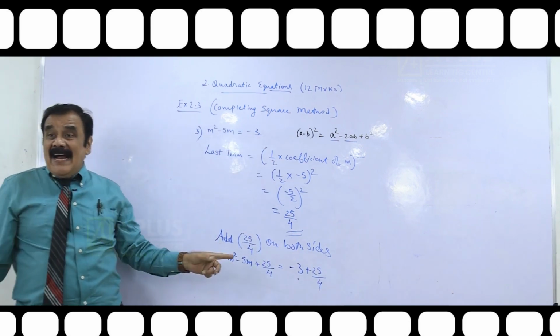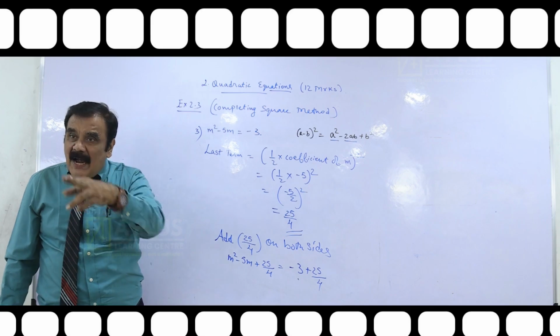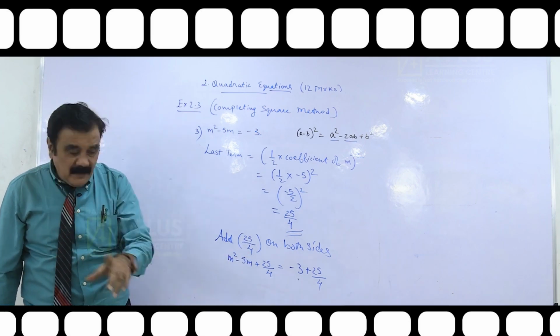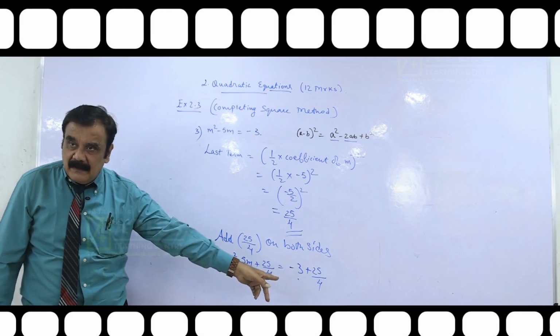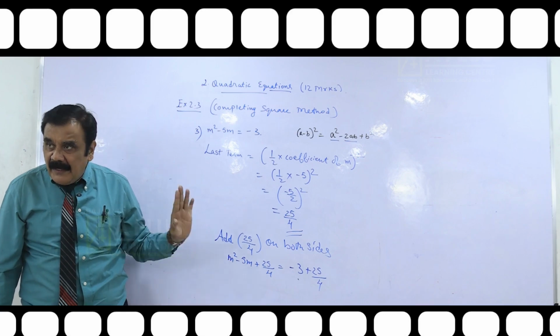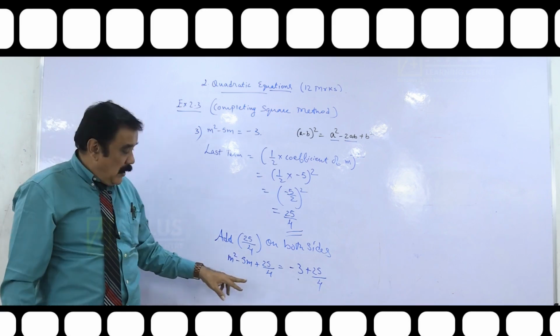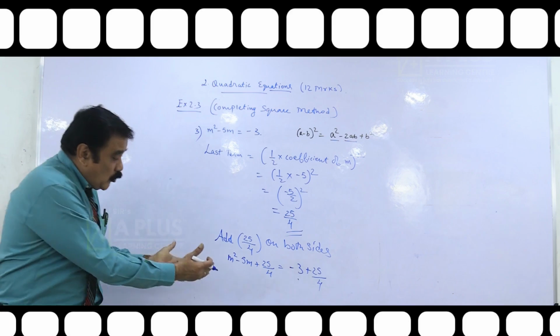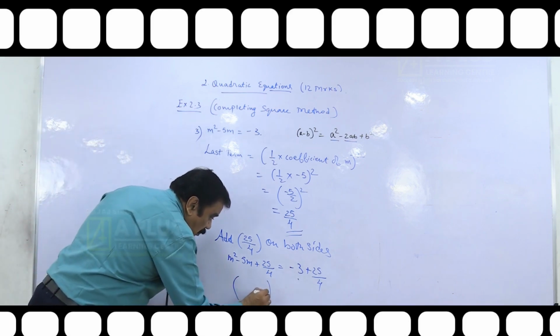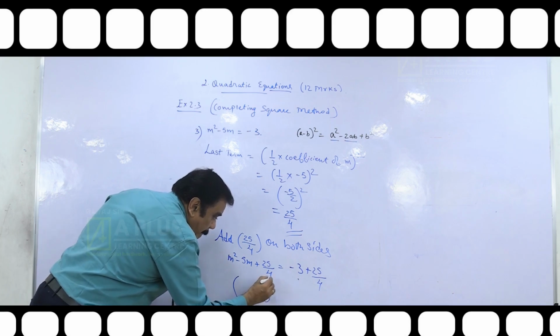See, whenever you add in an equation, whenever you add on both the side, when you subtract from both the side. तो इसमें हम लोग दोनों बाजू ऐड करने का. समझ में आया? Understood till here? Any doubt? No doubt. Okay? Now we have to make this complete square. कैसा बनाएंगे हम लोग? इसको you have to make square.